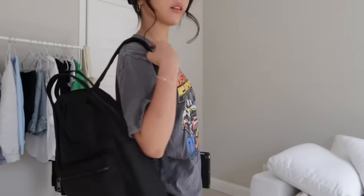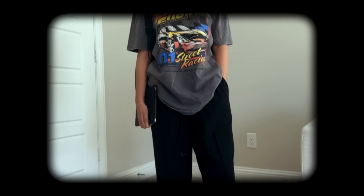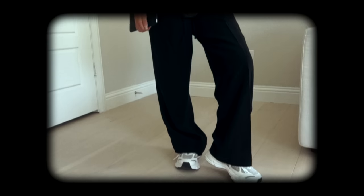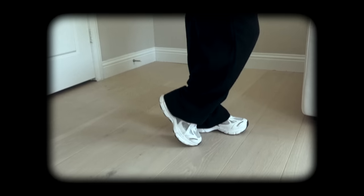We have another super comfy look, and this one uses one of my favorite items: oversized graphic tees. This one is from Walmart and was around $14. I love the print — I always tend to gravitate towards graphic tees with some sort of car graphic. The material is soft and graphic tees are just so comfy and easy to throw on. I paired it with the same loose Walmart pants from the previous outfit, which makes this entire outfit comfy both on top and bottom. I added the same basic black Walmart backpack, some sneakers, and it's another quick outfit to run to class.